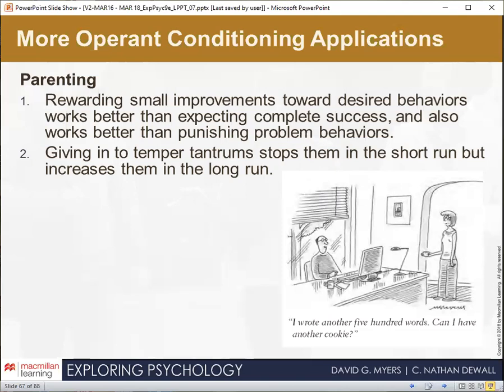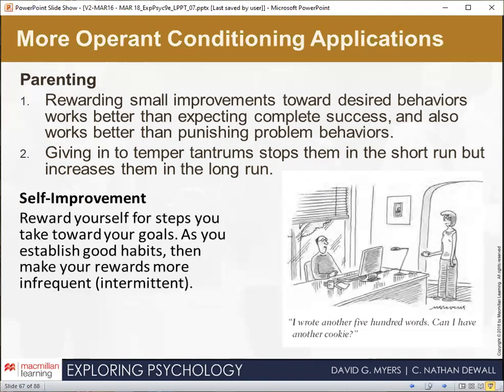We talked about the variable schedule, okay? And a variable schedule is a very powerful schedule. It makes something more, especially a variable ratio one, which is what we're talking about here. It makes the behavior that's been supported by a variable ratio schedule very, very difficult to extinguish. So basically, when you give in to the tantrum, you put that kid into a variable ratio schedule, and so they're more likely to do the tantrum again, and ultimately you may be more likely to give in again.